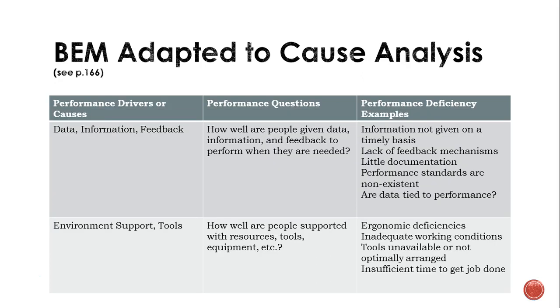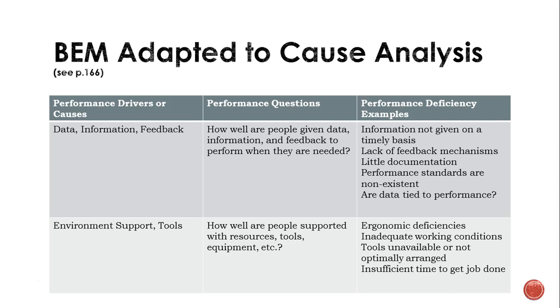Now, in the next couple of slides, we're going to take a look at how the behavior engineering model can be adapted to a cause analysis. I don't want to necessarily go through every single question here, as you can see them on the screen, but what we have here on the left are the performance drivers or causes, and then the questions that you can ask, and also some performance deficiency examples. Think about the two different case studies that we're going through, more specifically within the discussion this week, the Angelica case study.